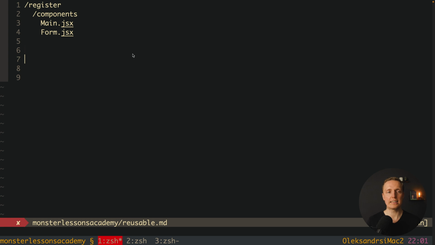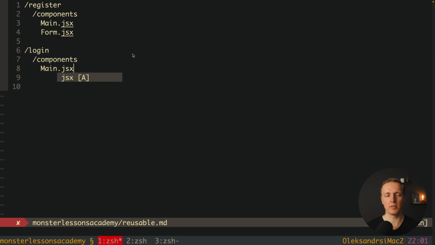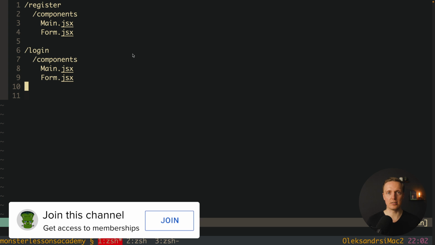At some point later you might implement a login page and you also have components where you implement your main.js6 and form, and you see, okay, but my component is really big, I want to move this form out. And you are moving this form into the form.js6 file and it is still lying here inside login. This is totally fine, your code is easier to support.